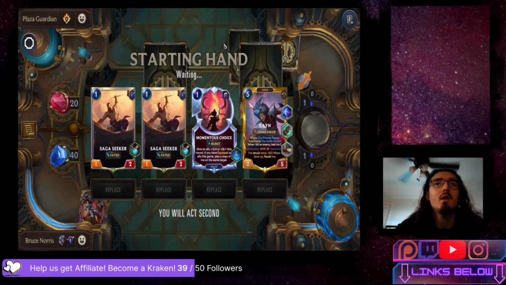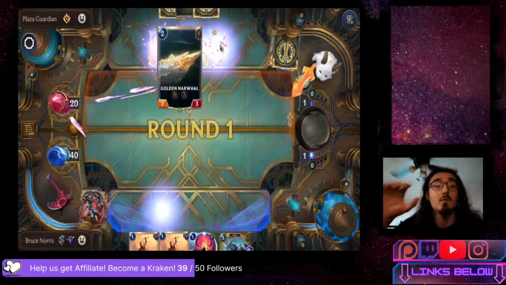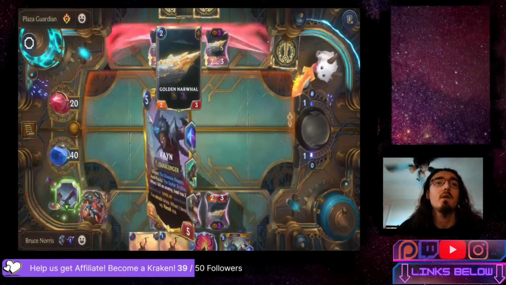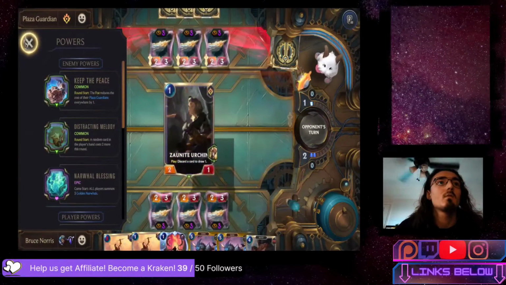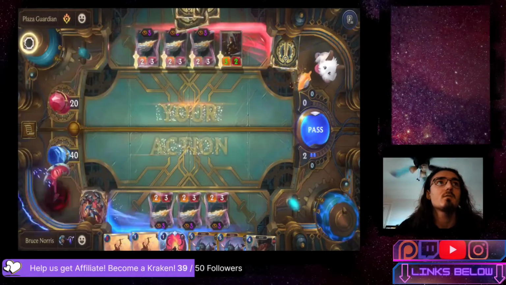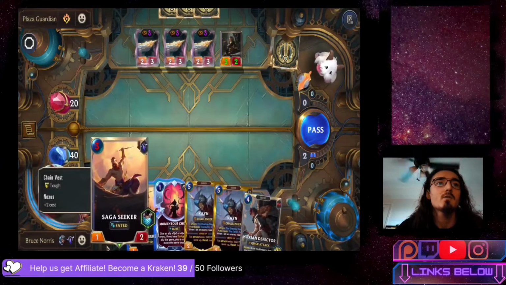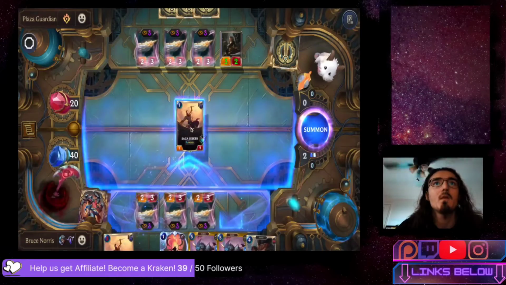We are going to keep this hand. I think it's okay. The only thing we are missing is equipment currently, which could change and would change after we take out a unit. So I wonder if this Distracting Melody is like a permanent 2-cost addition. Like if our Saga Seeker is a permanent 3-cost, would it be 5-cost next turn? I don't know. Or if it goes away, I don't know.